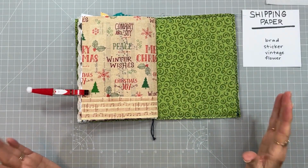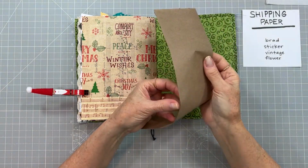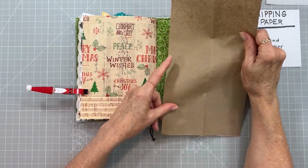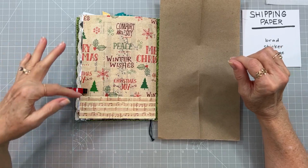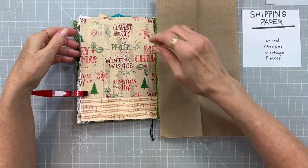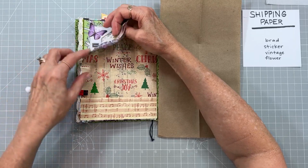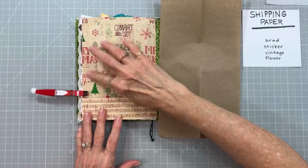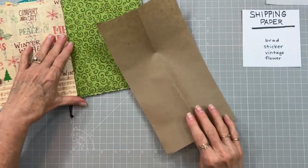For my shipping paper, I do have a piece of that here. And it was just a scrap in my drawer. I was thinking I might want to make a little bit of a ruffle edge to go down here to kind of cover up the back side of the catalog pages right here from the previous page. And I thought having a little brown ruffle there might look cute. So that's what I'm going to do.